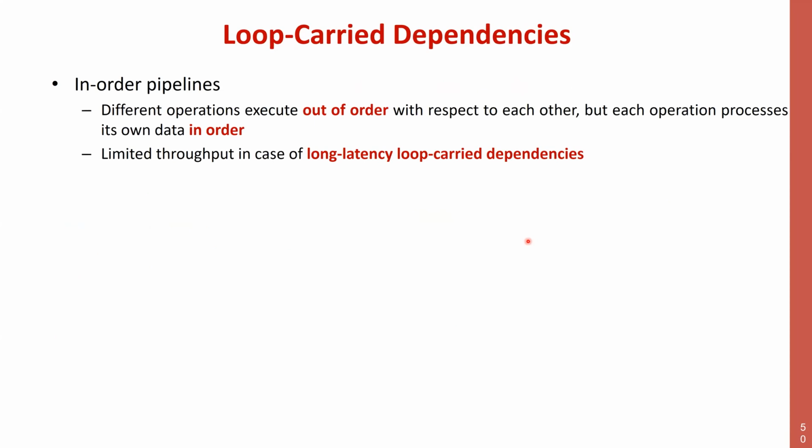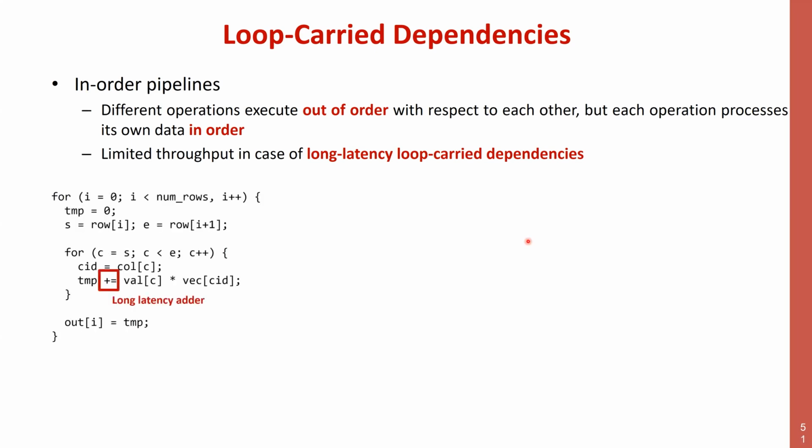Now, what happens if in all this, on top of the situation that we have just seen, we have loop carried dependencies and long latency dependencies? That is, essentially, we have, for instance, the addition that doesn't take only one cycle, but limits our initiation interval by having a high latency. So I'm not even looking at the variable latency.